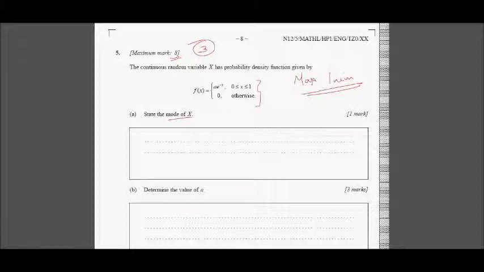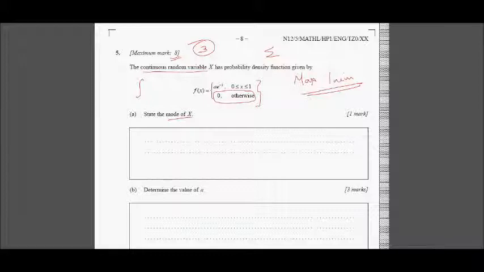Okay, now this is the question, the continuous random variable. So the moment you see continuous, you're going to use integration, right? It's not discrete probability, where you can use sigma. But here it is continuous, so immediately your mind should think of integration. And then what we usually do is f of x is equal to a e power minus x. Okay, fine. We always avoid reading this. We never think about this. Okay, it's zero, whatever, fine.